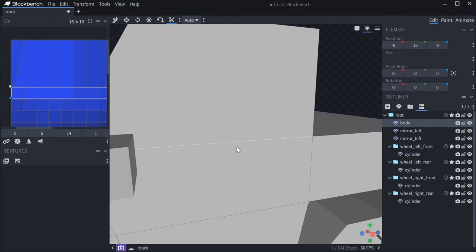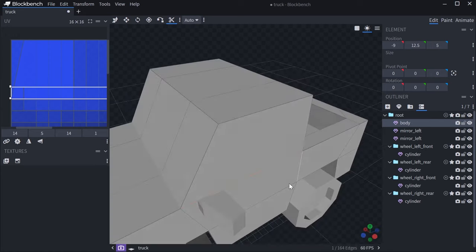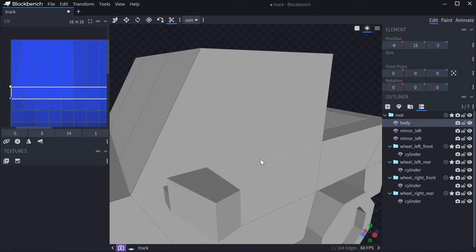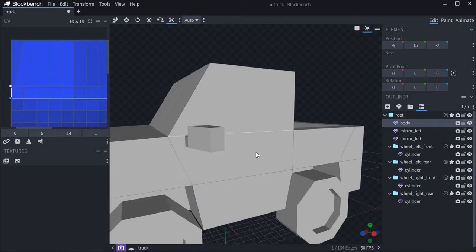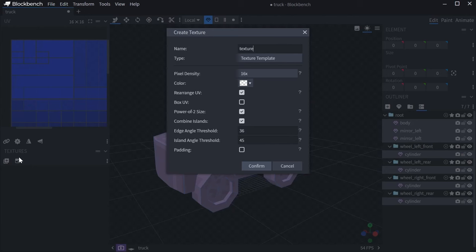By default, each edge will connect to neighboring faces automatically, but if you select divide here, it will force the template generator to divide it, and similarly, join will force to connect the faces. You can also double click on an edge to cycle between the three modes. This model doesn't need any seams, so we'll just generate the template without.